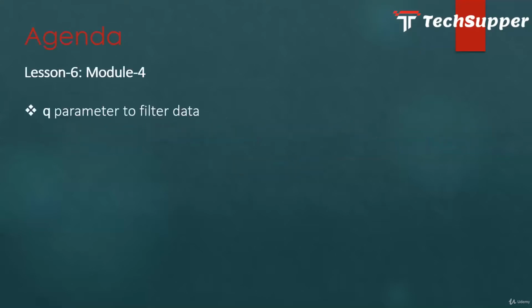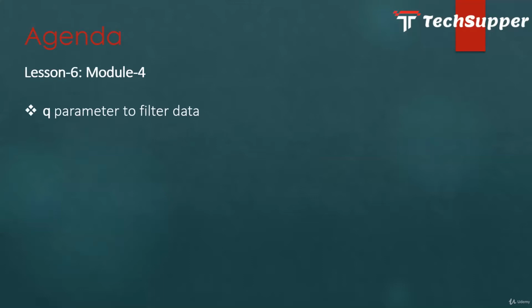So in this lecture, we are going to look at how to use Q parameters to filter data from the business objects. This is one of the most common requirements wherein you need to filter data based on a single variable, and you want to look at the value which you enter in the filter text from all the columns you have in your business object. So let's have a look at how to use the Q parameter of a business object to filter the data.